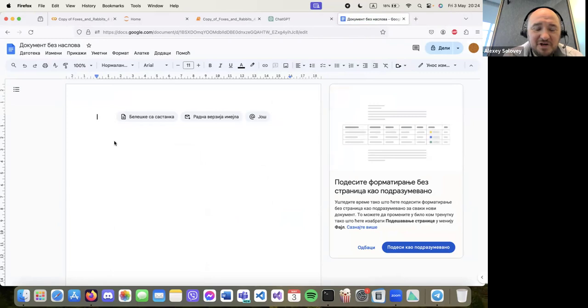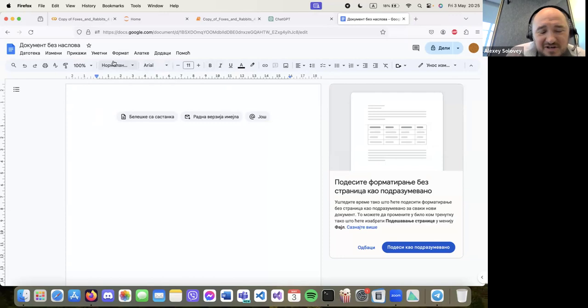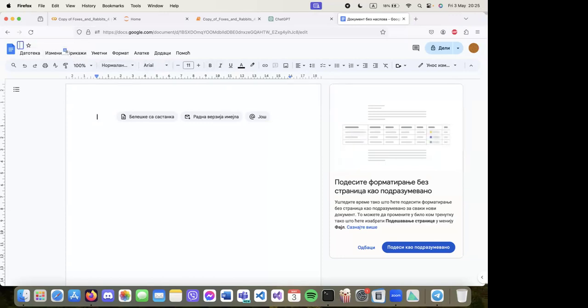Okay, very good. So let's create the title for this Google Doc. Let's call it Foxes and Rabbits Report. Click on the document title at the top left.